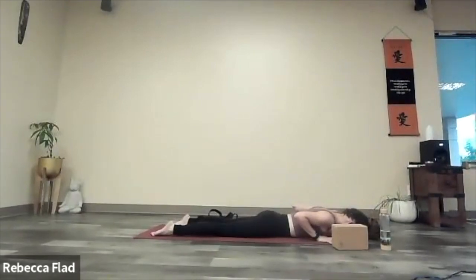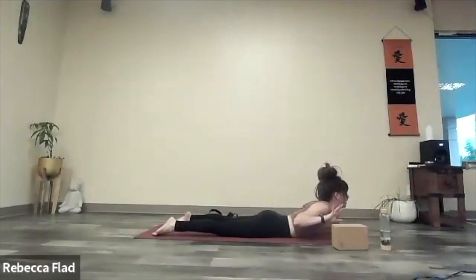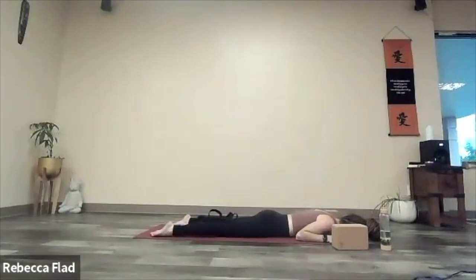On an inhale, you'll press your feet into the mat and lift the chest up any amount with little to no weight in the hands. Exhale to lower down, plant one cheek on the mat. Let the body soften, let the arms soften, let the legs relax.